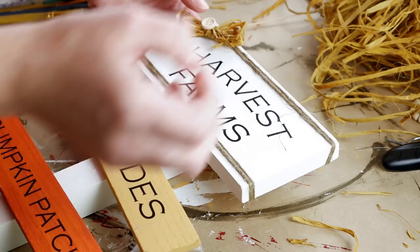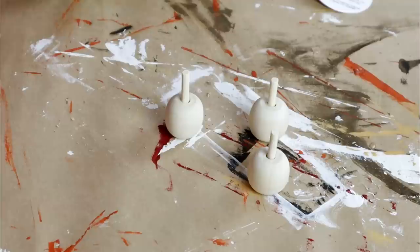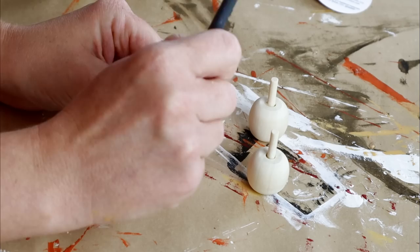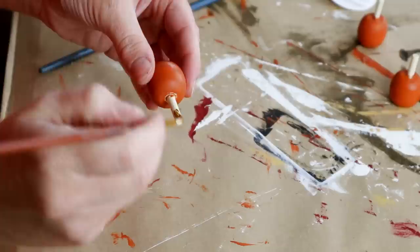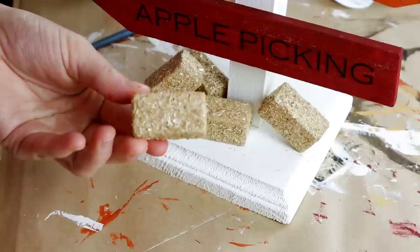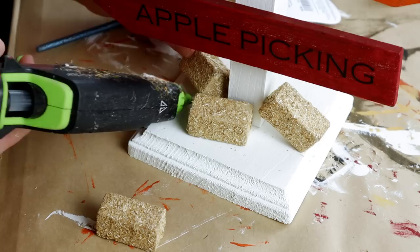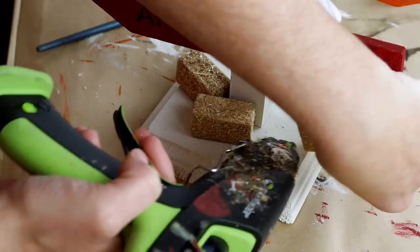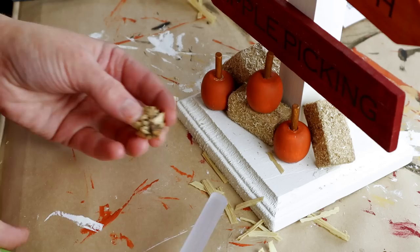Next it was time to get my pole assembled. I placed hot glue in the very bottom of my block stand piece and then placed the pole on top of that. I'm going to be using three little mini wood pumpkins from Hobby Lobby, painting all three with Folk Art matte acrylic paint in the color Pueblo, just one coat, and then doing the stems in Folk Art Raw Sienna. I also found mini hay bales from Dollar Tree and placed them at the very bottom of my sign, hot gluing each one down. Then over top of the hay bales I hot glued all three of my pumpkins, and added a little pine cone for some extra detail.